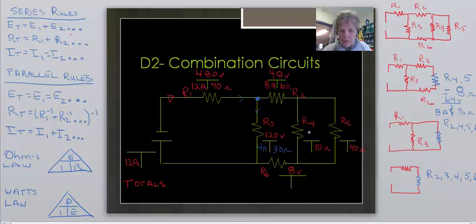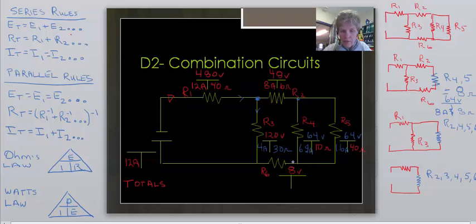If I know that there's 64 volts at either R4 or 5, they're in parallel. Each one will get 64 volts because they're in parallel. And that's great. That's given me some more numbers to work with. Now I can figure out what the current flow is in R5, and it's going to be I equals E over R, so 64 divided by 40 will give me 1.6 amps, and 64 divided by 10 will give me 6.4 amps down that branch. So I have 8 amps coming in, it splits up, I can double check, I should have 6.4 plus 1.6, that adds up to 8 amps, and that's great.